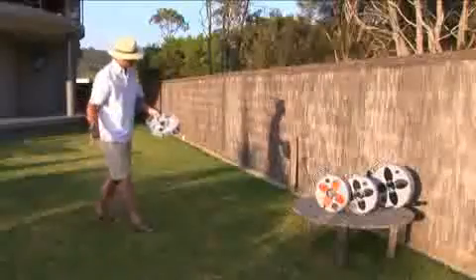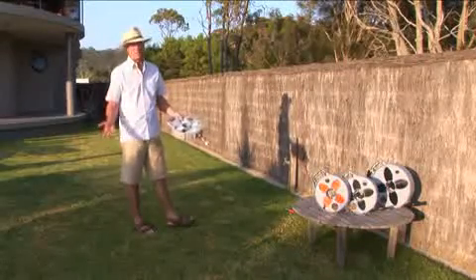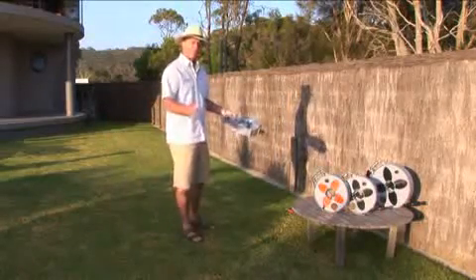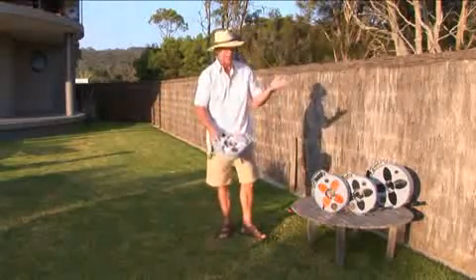So that's our 12 metre drink water hose. We have an 18 metre as well — for larger vehicles I promote the 18 metre, but for the general caravan this is the most popular one. There's a full three year warranty on all of our products. There's your 12 metre drink water hose with all the brass fittings.